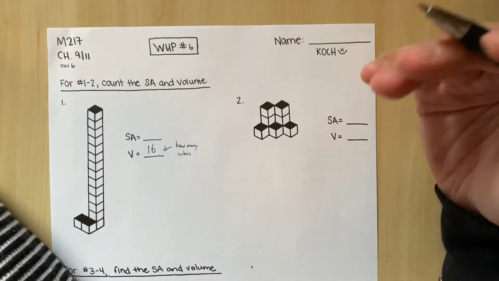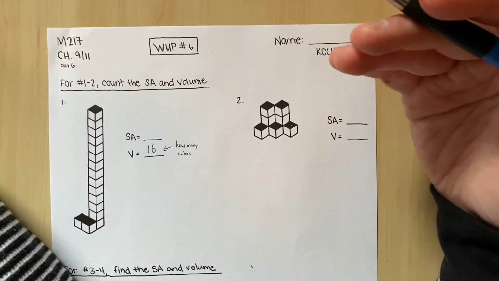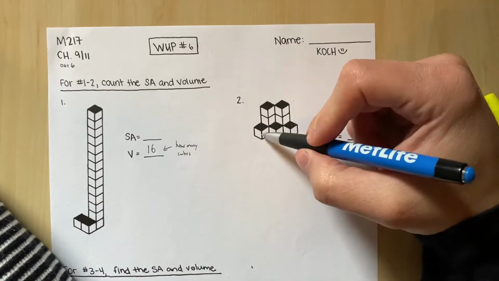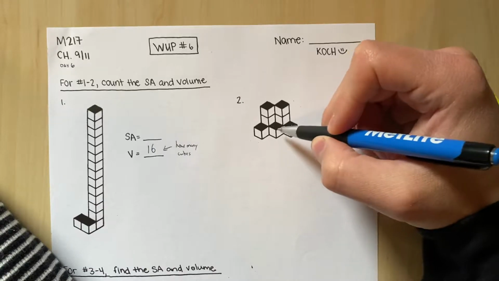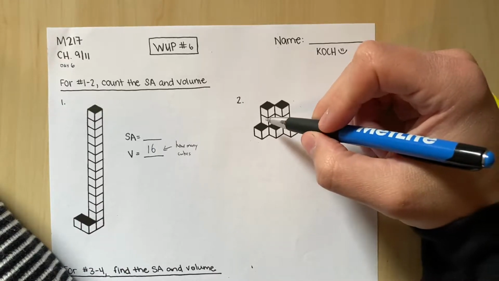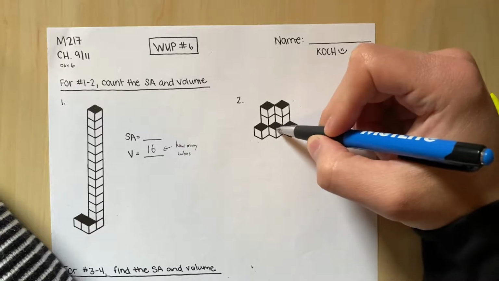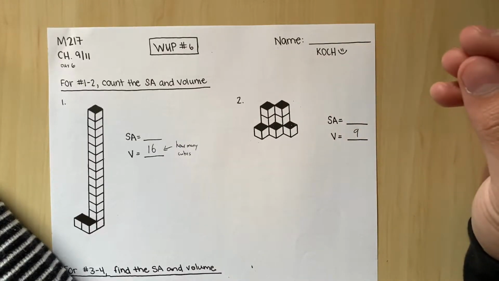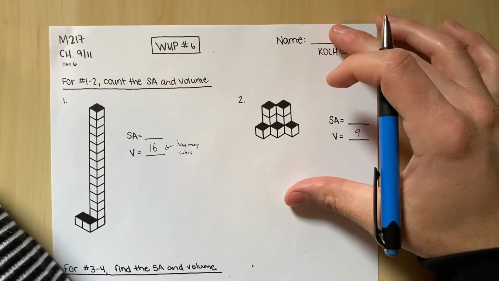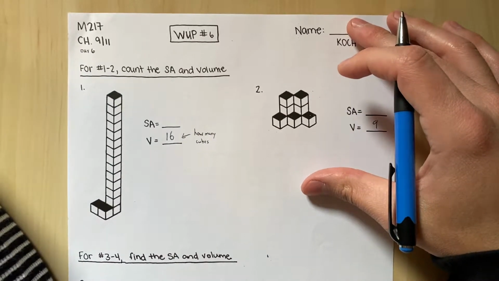Even over here, how many cubes are there? Just remember that there are obviously these 3 in front, but they're blocking the hidden ones back here. So overall, you have 3 in this column, 3 in this column, and then 3 in front. That's 9 for volume. So pretty chill. This is where it gets fun.